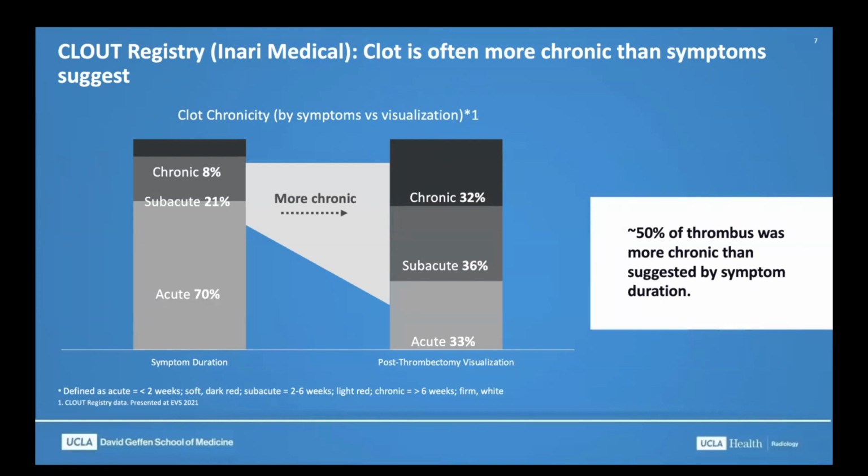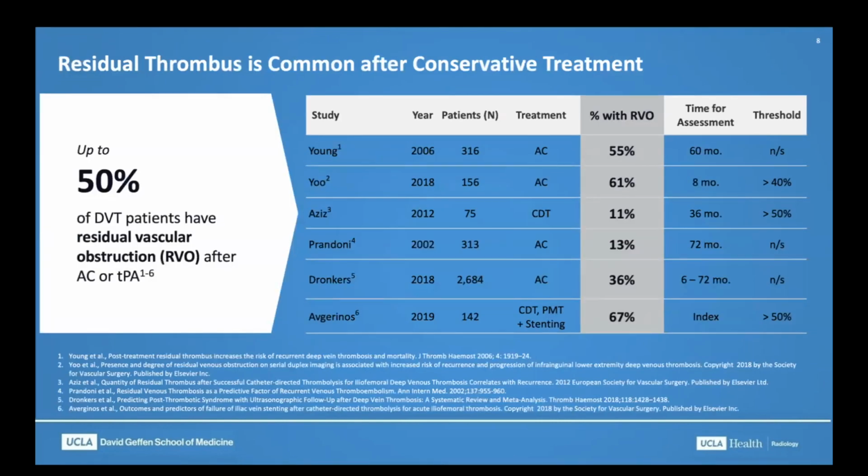So that just tells us that we don't exactly know at what time the clotting really started, because by the time the patient comes to you, they may have already gotten an ultrasound, they were sent home on anticoagulation, they didn't improve, their swelling got worse, then they show up to the ER, then the IR consult gets obtained. And so a lot of times, 50% of the time, you might have chronic clot and you may not know it.